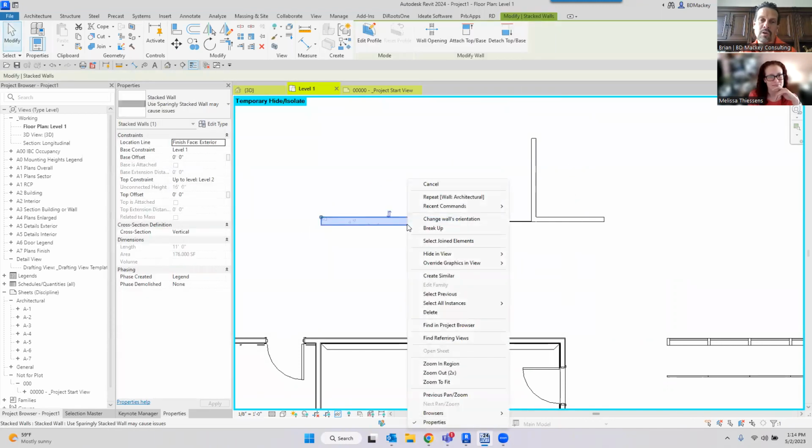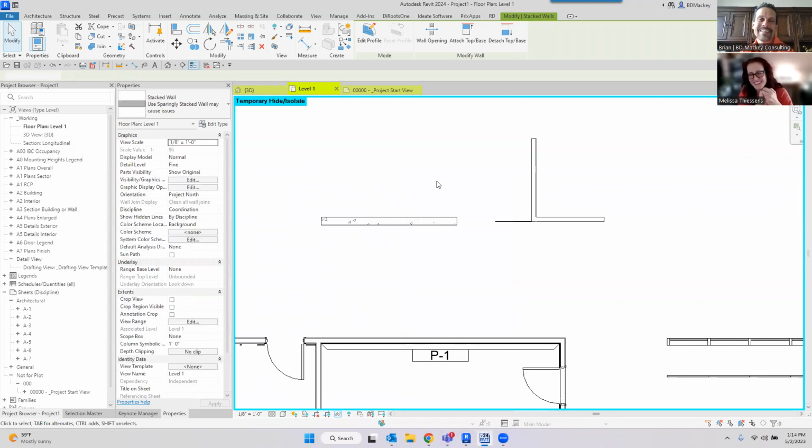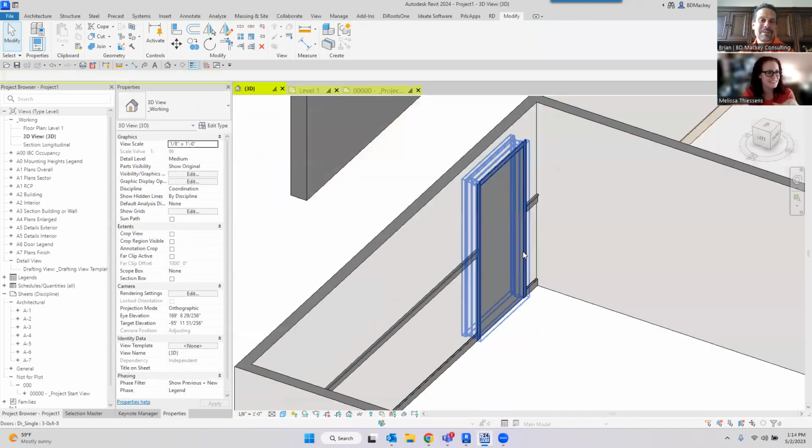So if you grab a stacked wall and you right click, you will see you get one called breakup. My analogy on this is like a divorce. Even though you're no longer together, there is still going to be lingering stuff happening for the rest of your life. Because I've used the breakup command with a client who did a project with all stacked walls, we then broke them all up, and they still had very bizarre join conditions happening. So you're going to have baggage. It's not going to be a clean breakup.